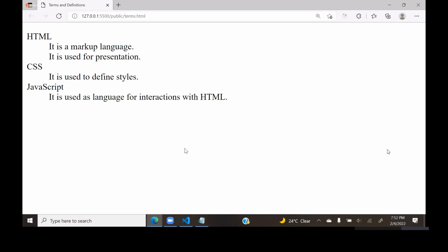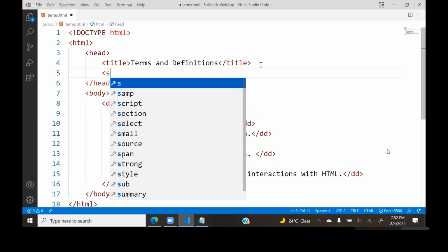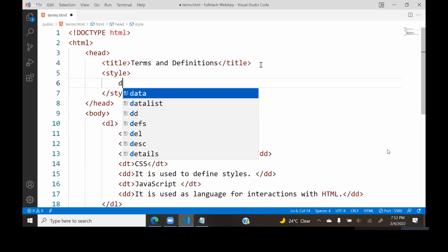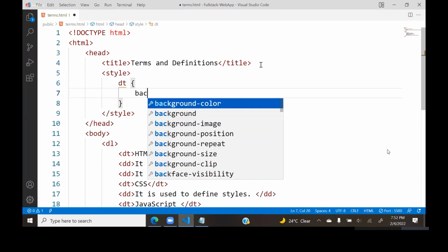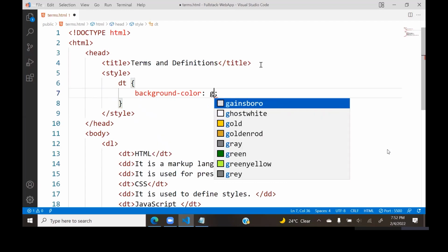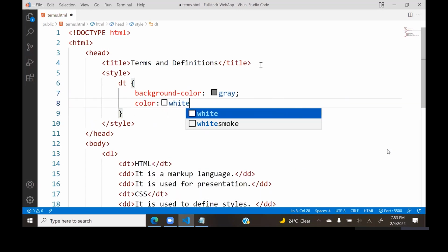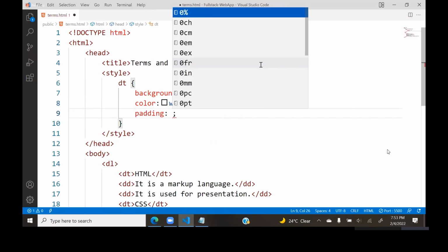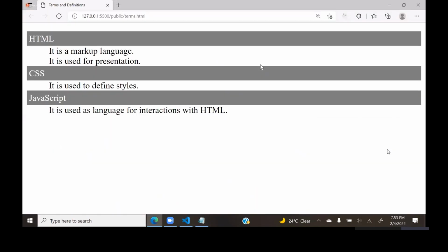Now what we can do is, because we already know a little bit of styles, we will add a style. Wherever data term DT is there, we will put a background color, some gray. We will put the color as white, and we will put some padding as 4 pixels, and you can see the appearance will be in this way.